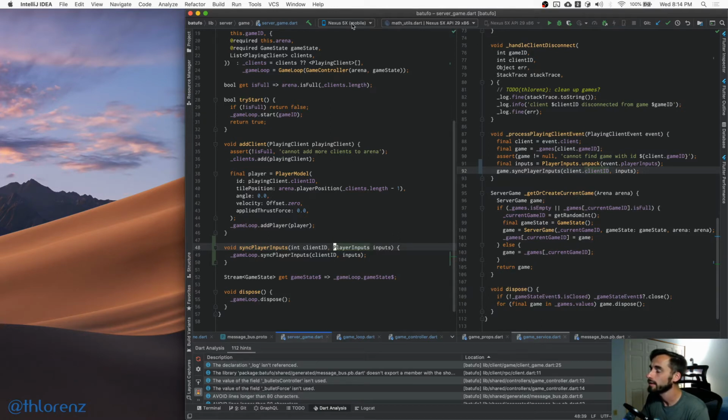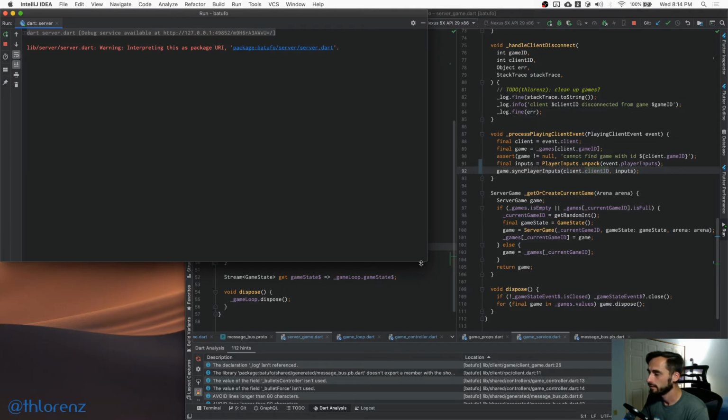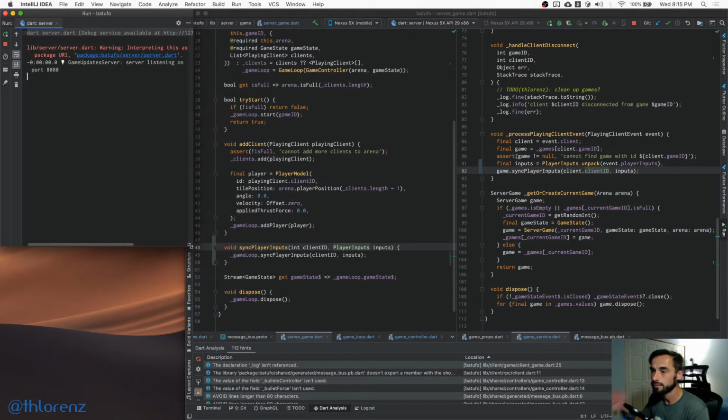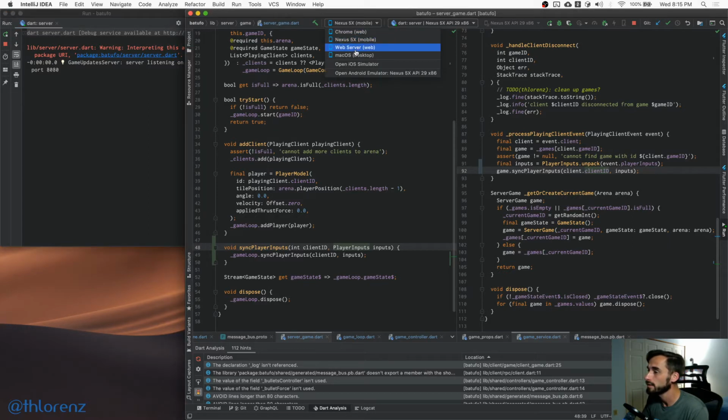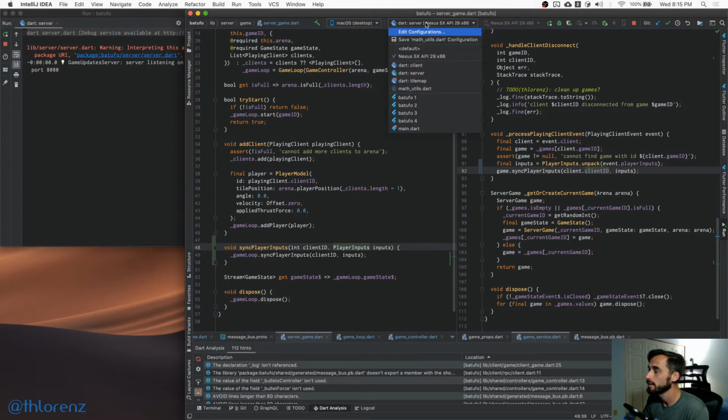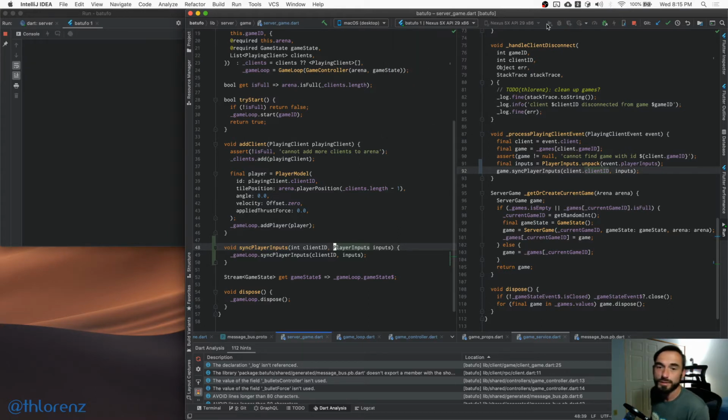And we can now actually go ahead and launch the server first. So let's go ahead and do that. We need the server. And so now that's listening. And then we also want to use a Mac OS thing. That's going to take a little bit. And we just want to launch one game. That's all we need. And then what we'll basically do, we'll rotate the player, and then it should say rotated.